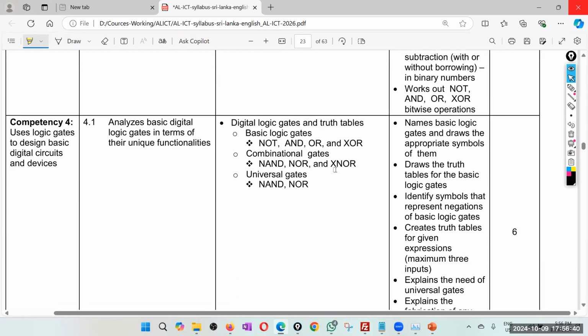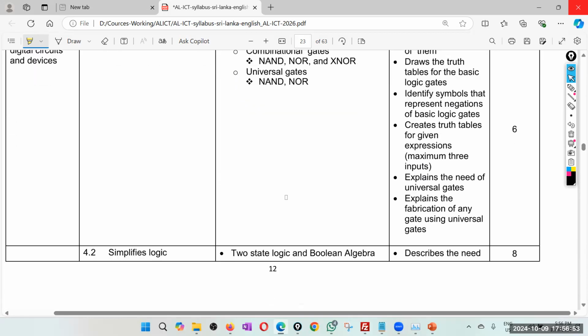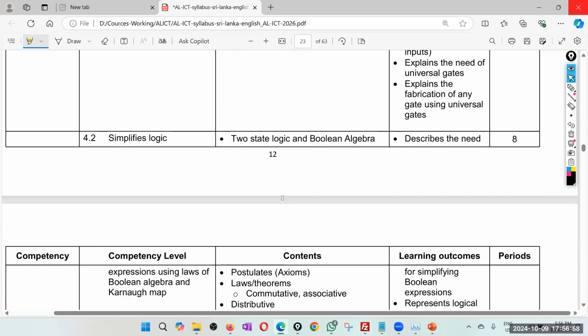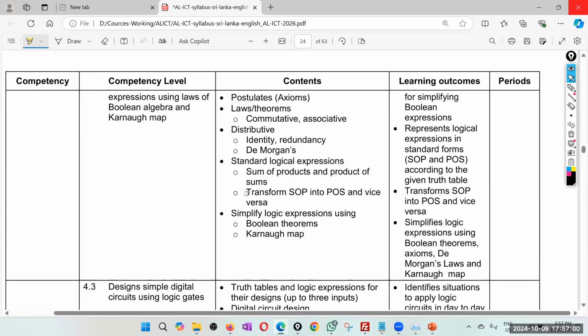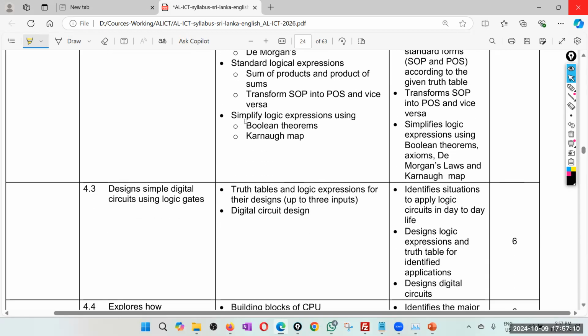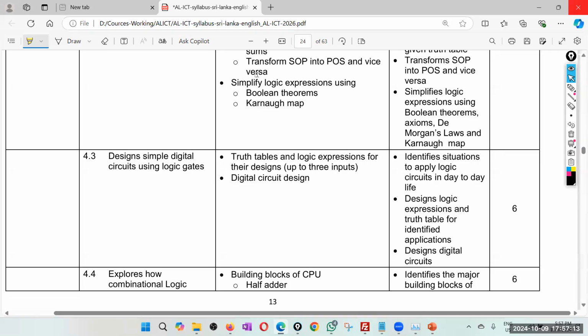And then I told you, logic. After doing topics 3 and 4, you will be in a better situation to understand computer architecture, because still you have not fully understood how data is represented, or how data is processed in digital circuits. That is what topic 4 is all about. Different logic gates, logic related rules. What is De Morgan's rule? What are the identity rules? What are the commutative and associative rules? How to simplify a logic circuit using a Karnaugh map, using those rules.